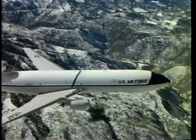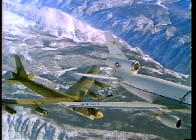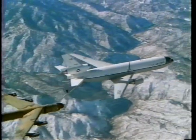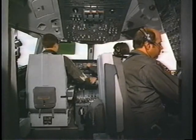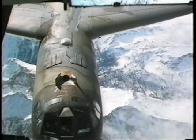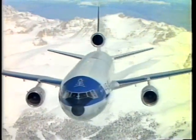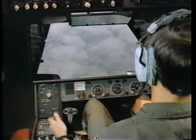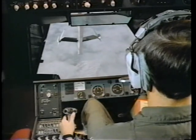Meet the McDonnell Douglas KC-10 Advanced Tanker Cargo Aircraft. It's called the Extender, and not without good reason. This newest addition to the Air Force tanker fleet is able to carry out both the refueling and cargo mission like never before. So just what is it that makes the KC-10 unique? Well, you can start with the refueling equipment itself. First of all, the operator sits in a rear-facing cruise seat, unlike older tankers where the boom operator assumed a prone position. There are handy refueling controls and a wide viewing window to help with what is, even under the best conditions, a ticklish job.